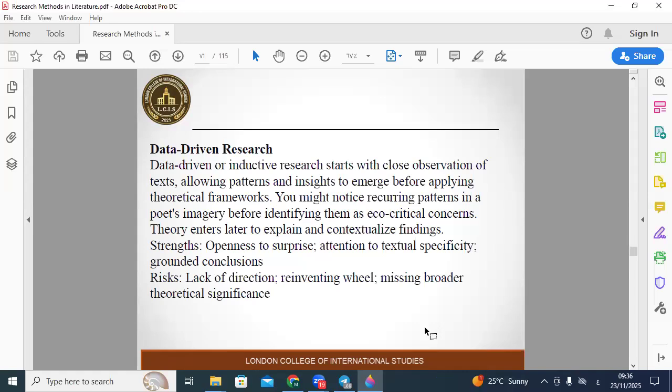Theory enters later to examine and contextualize findings. Strengths: openness to surprise, attention to textual specificity, grounded conclusions. Risks: lack of direction, reinventing the wheel, missing broader theoretical significance.